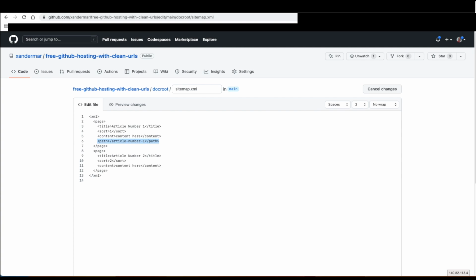So anyway, in this case, we're going to modify the path here in article number 1, which is called article number 1. Keep it simple. We'll copy that, come down, and we will paste that to article number 2, and then of course change 1 to 2. And also we're going to just add on a little bit of content detail, I guess.